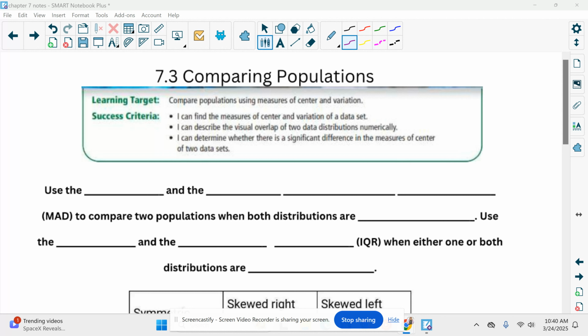Mean and median tells me the center. What's variation sound like? What's the root word to that? Vary. What's something that varies? What's it mean to vary? Have like different options, wide range. Yeah. In first period, I used the example of shoe sizes. You go to a shoe store and they sell baby shoes all the way up to grown men's boot sizes. There's a big range or a variation of sizes.